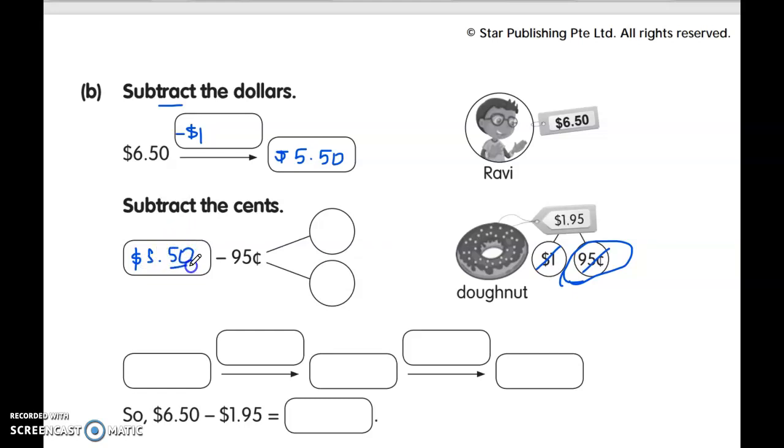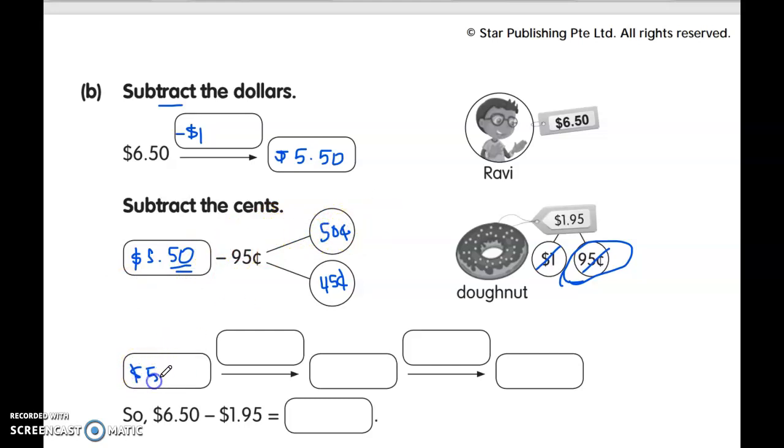Now again, remember we want to get the whole number, so let's put the cents at the same place here. So 50 cents minus 50 cents gives us 0 cents. Okay, so now let's fill up the next part. 50 cents and what makes 95 cents? So 95 minus 50 is 45 cents. Okay? So 50 cents and 45 cents makes 95 cents. So now we have these two same numbers. We're going to subtract the same number first.